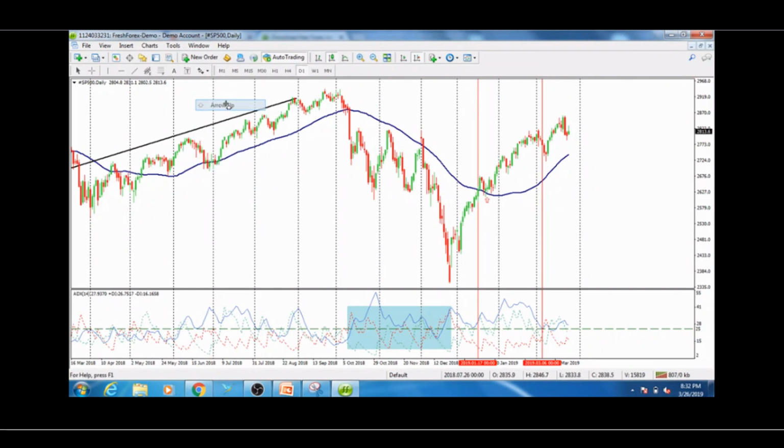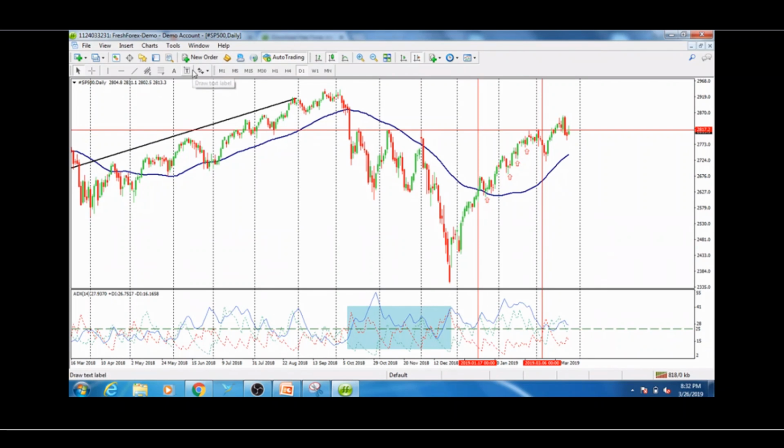I also did take a buy somewhere there, based on when the price went up, then it came back. I saw that as a pin buy and a chance for buying. Then I also took another buy somewhere there. Then I recommended another buy somewhere there, and then I also recommended another buy somewhere. When the price came back to this level here, I recommended a buy up to this level.